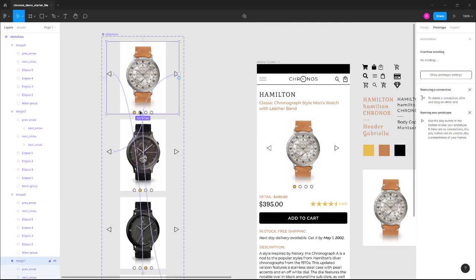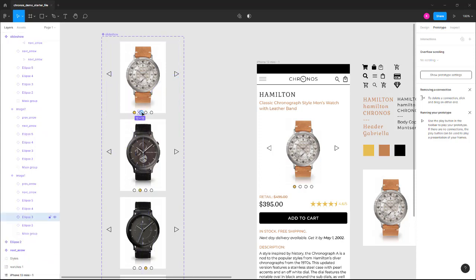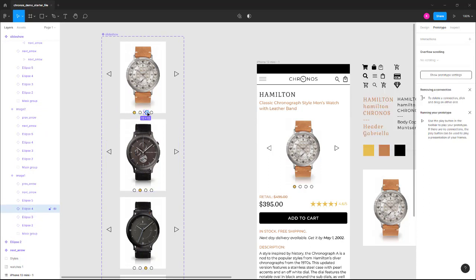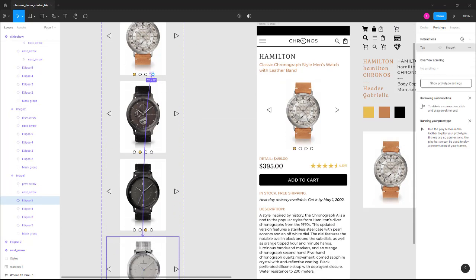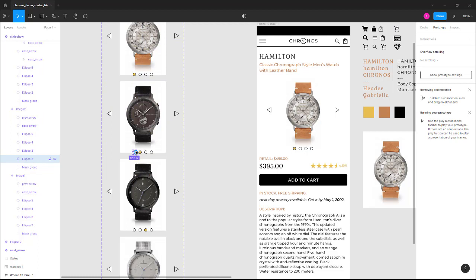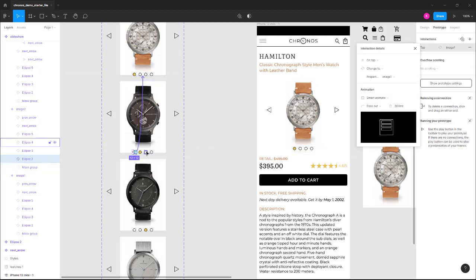The other thing I wanted to do was wire up each of these progress indicators. I can do this the exact same way, where I click on the indicator, drag it down to the frame that I want it to go. I'm going to do that for each of these, where I get to the indicator and drag it to the place where I want it to go. And so each of those should work at this point. And I could do these other indicators as well, making sure that I get the right thing selected and where I want it to go inside of the design.